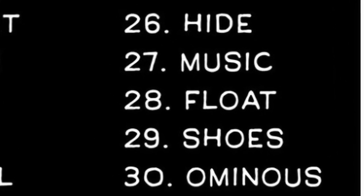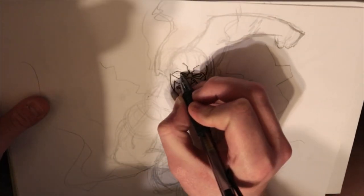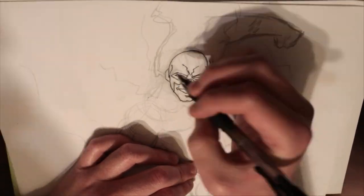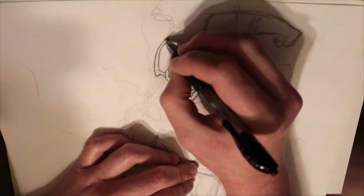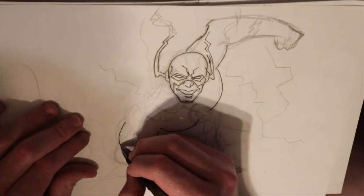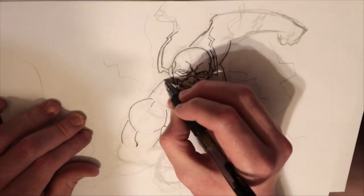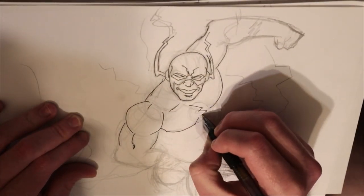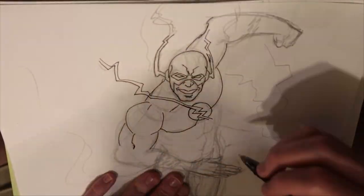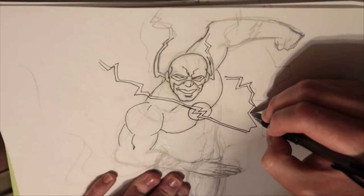Who has the best shoes in comic books? The Flash. But my nephew wanted Reverse Flash. I was like, you know what? It's a horror month, Halloween and everything, let's do the bad guy. Let's do Reverse Flash. And plus, to be honest, he's got kind of a cool color scheme — the black emblem with the red lightning and just the yellow suit. It looks sick.